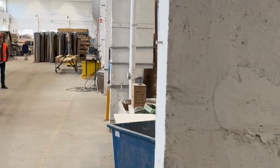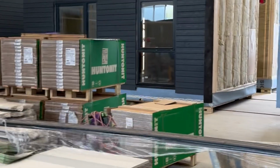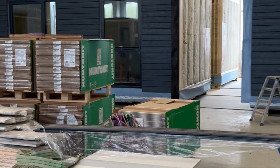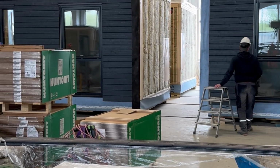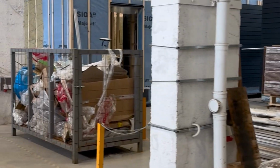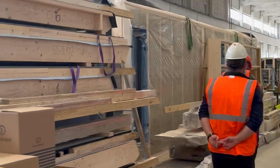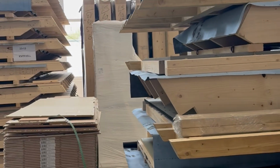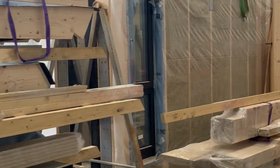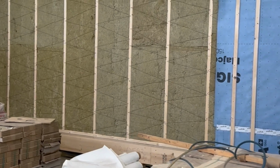So now, day number 2 on the Build Better tour, and we're in the prefab factory here. It's really incredible to see the level of detail. It's really standard construction to what we'd normally see back in Australia as well, but they're using rock wool for insulation and continuous mechanical ventilation in most of them. They have airtight barriers, which you can see on the plastic just over here, and gantries lifting them. We've got panelized systems over here using cigar wraps, with different variations of the insulation values depending on which climate and which country they're going to.